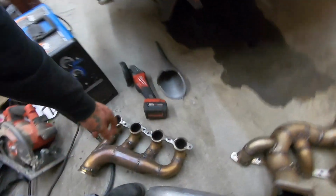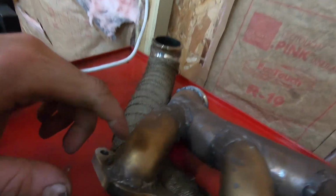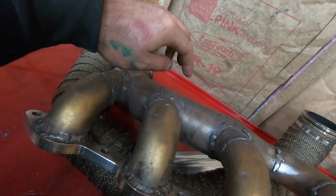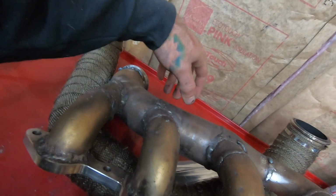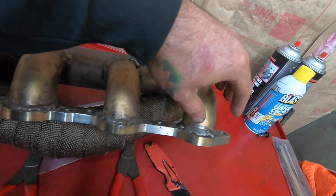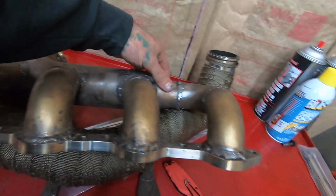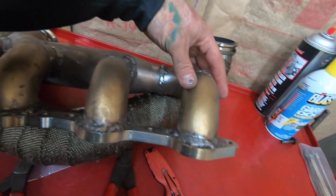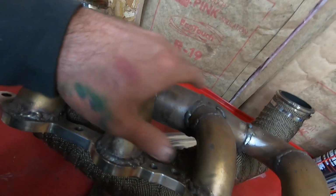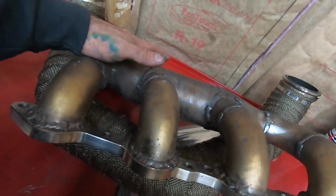And basically what I'm gonna do with how I do this is I'm gonna take each individual runner, wrap them, then I will stainless steel tie it down here, just basically just laying it over. And then what I'm gonna do is I'm gonna take the heat wrap and wrap it around the basically the longest straight runner. And we're gonna take this and go all the way through to give it a really clean look. So this way, this will wrap, it'll terminate, this will wrap, terminate, wrap, terminate, and then this will go over all the terminations, so you won't really see any of that when we go on to this.